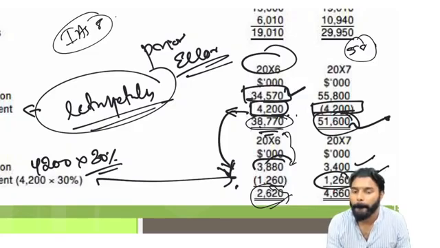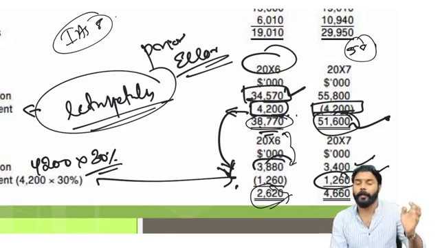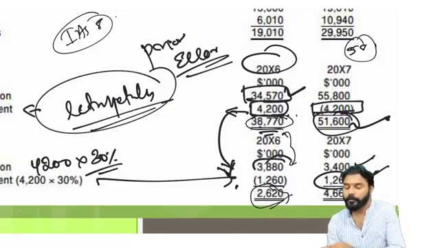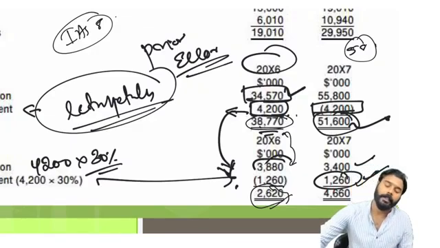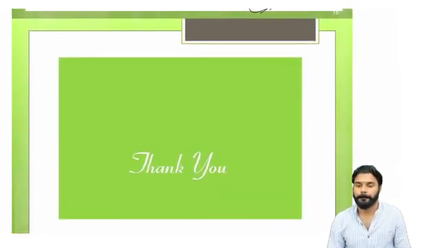Is it clear, everyone? So what you have to learn here is something very basic. Whether it's accounting policy or accounting estimate, you need to identify that. And finally you have to give a comment. If it is an IAS 8 change in accounting policy, then we have to consider the changes retrospectively. If it's a change in accounting estimate, then we have to consider the changes prospectively. So clear, everyone? Okay, so that's it for IAS 8, that is changes in accounting policy, estimates and errors. Okay.